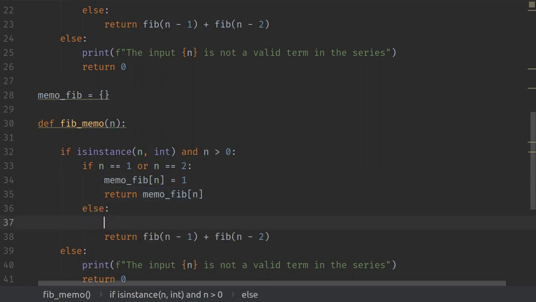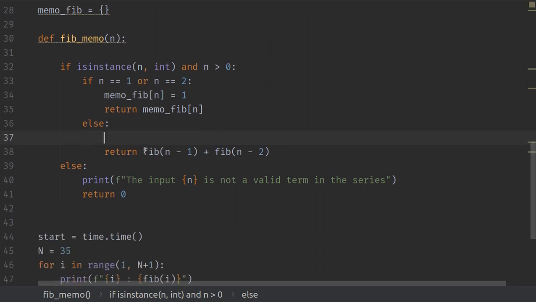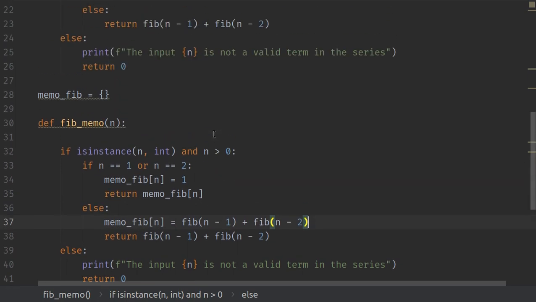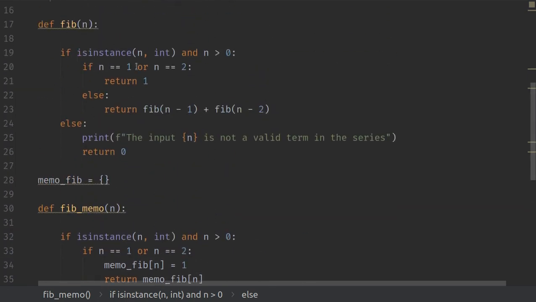And now we can do the same thing over here. First, we'll calculate this value and save it in our particular location like this. And what is that? The Fibonacci function being called recursively. Note, we are not going to use this function because it has no feature to save the data.